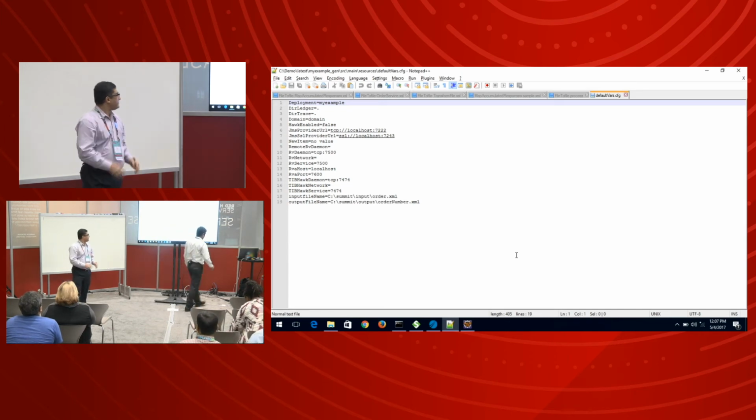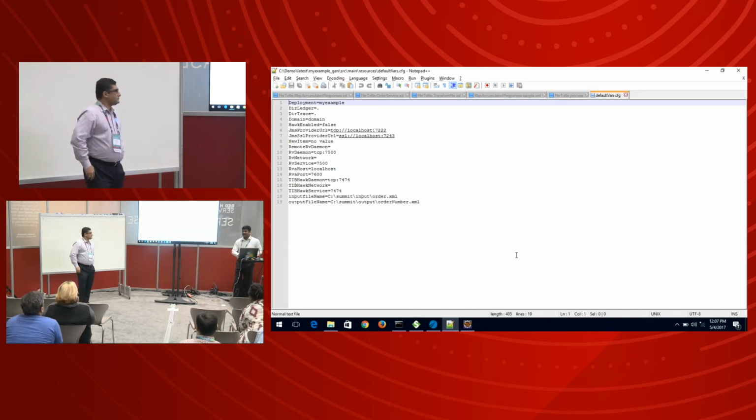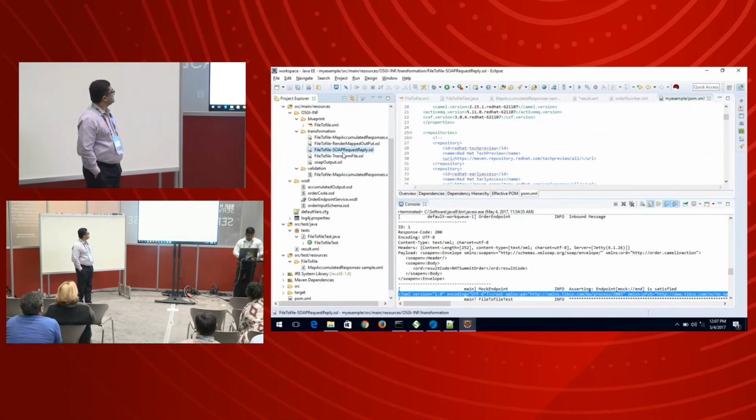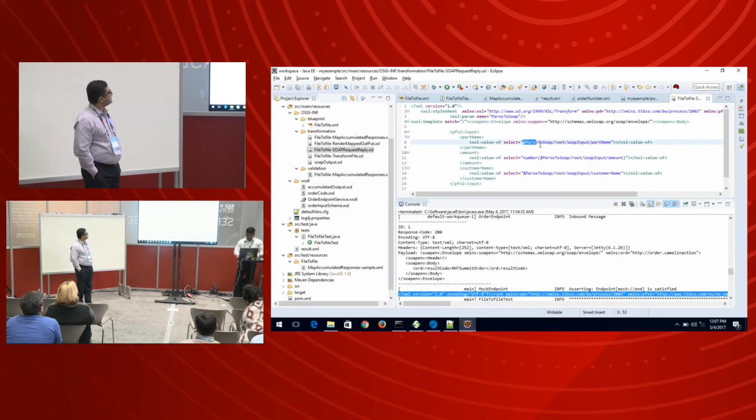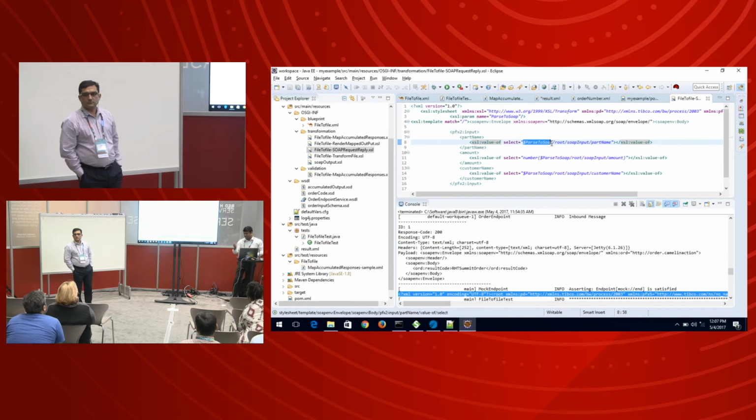Just to show you that, each of these XMLs at the activities level are converted into process variables, and that's how we have the flow in Tibco, right? So if you look at the XSLs which are getting generated here, each of these are your process variables. This is what you're talking about, right?